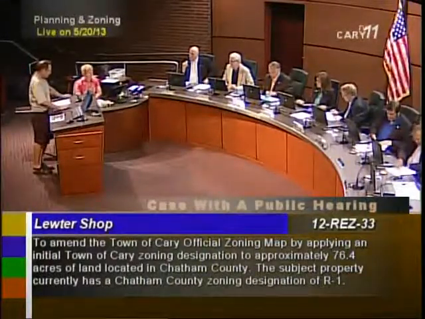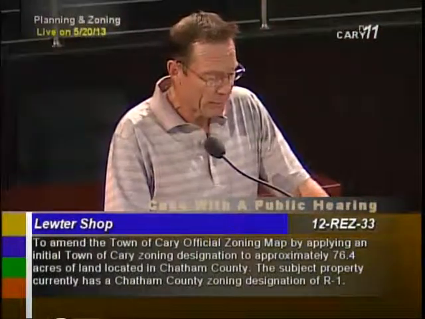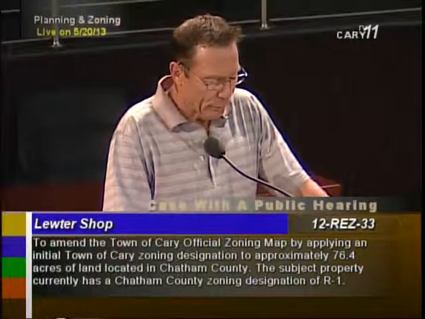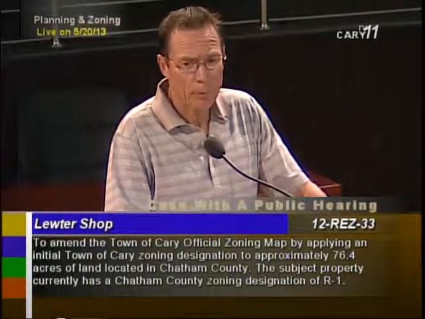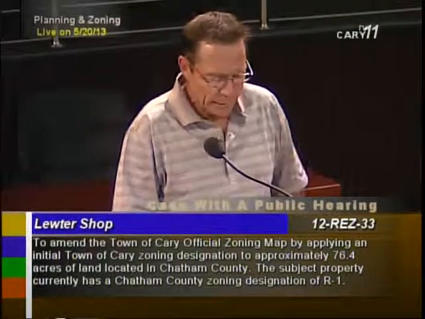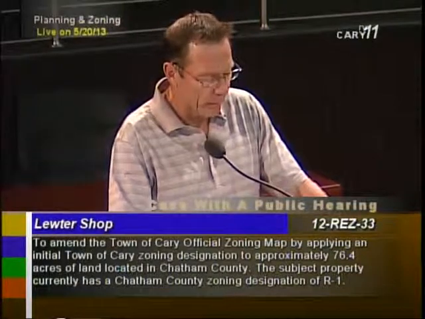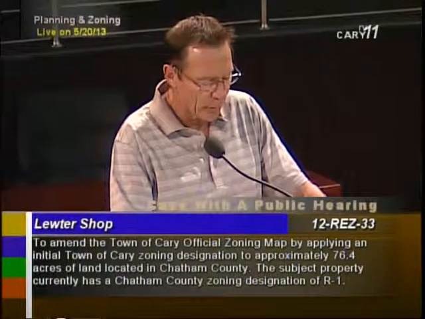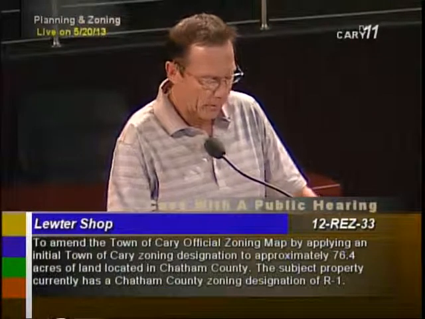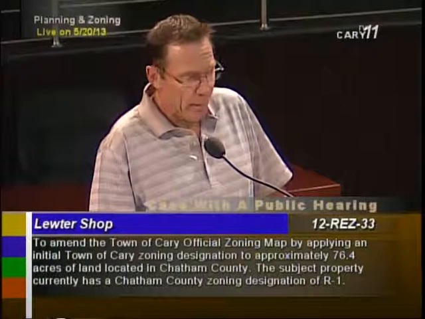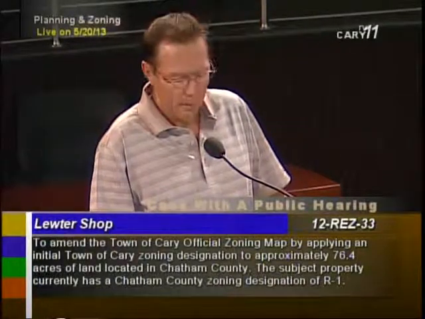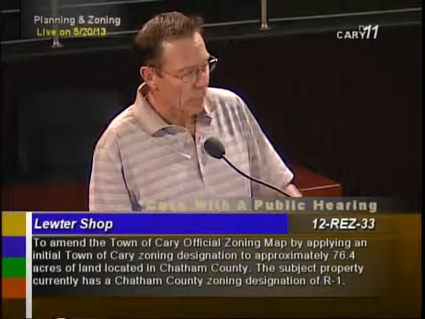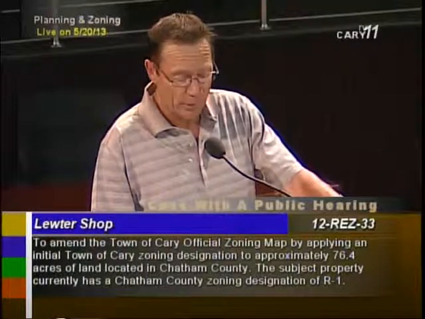My name is Terry Heath. I live at 919 Old Thompson Creek Road. My property borders directly on the southeast corner of the 76 acres that we're talking about. The proposal also includes allowing private or public athletic fields. And today I was hand-delivered a letter from one of the property owners that states no athletic field, public or private, shall be located within 500 feet of the common property line. My concern and my neighbors' concerns are that one day when athletic fields show up on the 76 acres, the concerns would be the same for the 500-foot buffer as they are for the 76 acres.